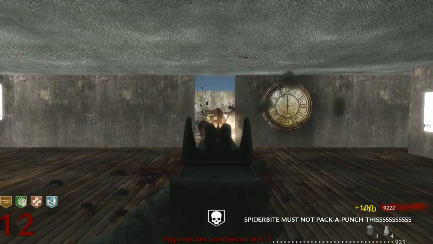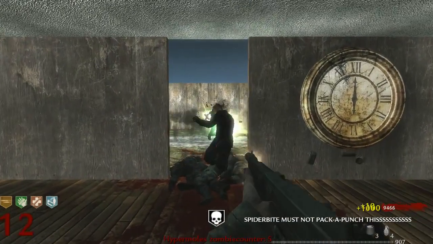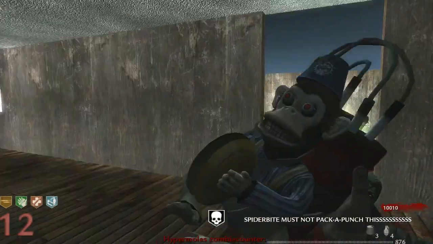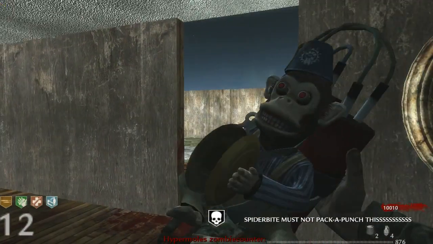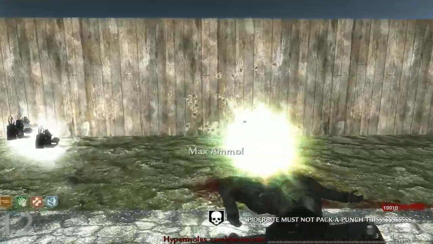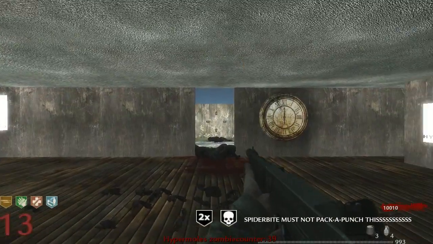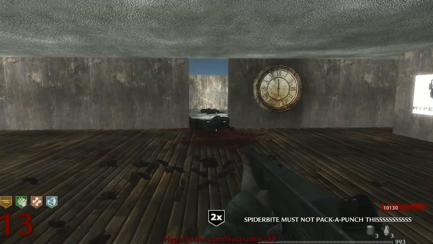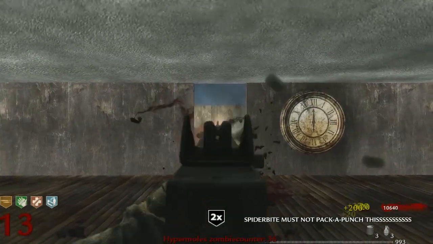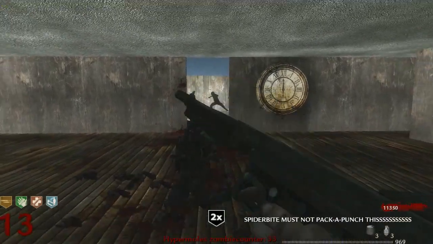Okay, bring it on, freak bags. Double tap points. Alright, good. Let me finish out this round. Don't you get the idea yet? Now bring it! Okay. Here we go. Here we go. And the Thompson is pretty powerful also.